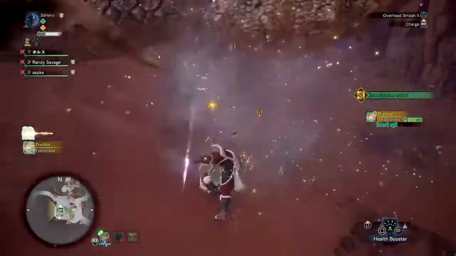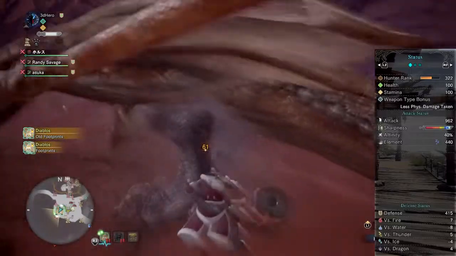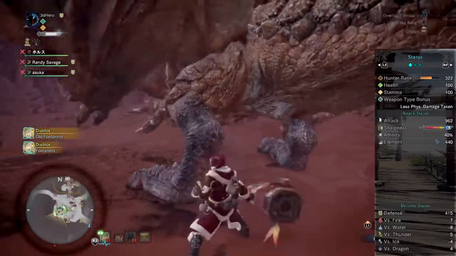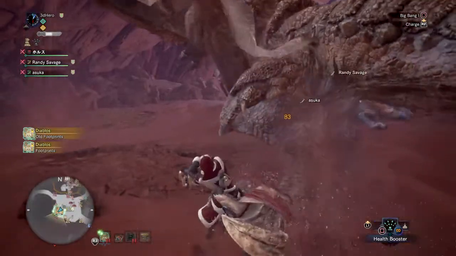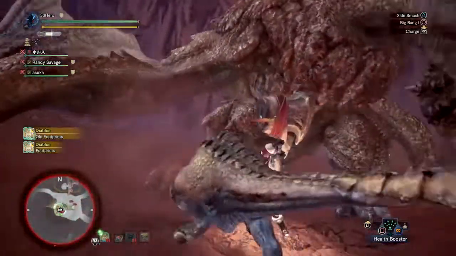Now, with everything combined, it will give you 962 attack and 185 true roar, including talons, etc., 440 sleep status, 90% affinity, and max defense, which will vary between everyone and depending on how far you max out your current armor set. So now we have the weapon and the armor set, plus skills combined to create the ultimate Santa.